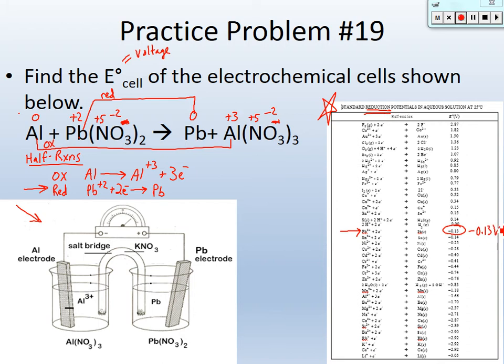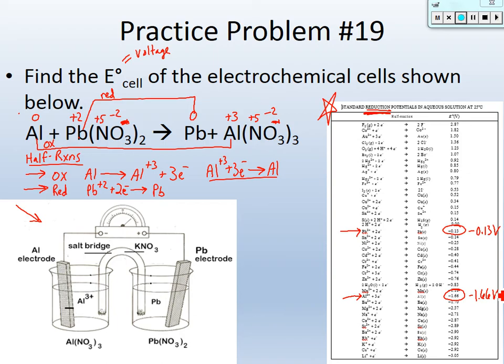Minus 0.13 volts. Okay, let's look at the oxidation half reaction, but remember, this table is a reduction table, so we're not going to see it written like this. To write it as a reduction, we're going to have to switch it, and it's going to go Al plus 3 electrons goes to Al. Now, can we find this one on the reduction table? Yes, so let's find that now. Aluminum plus 3 electrons goes to aluminum is down here. And it looks like its voltage is a negative 1.66 volts.